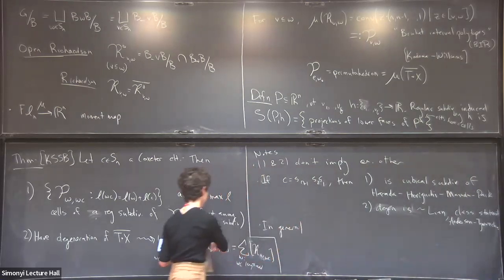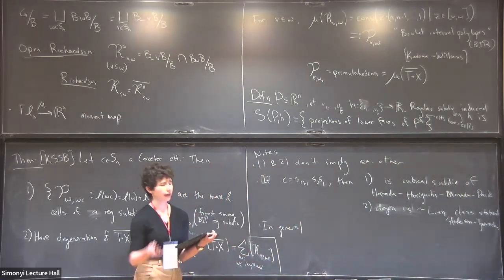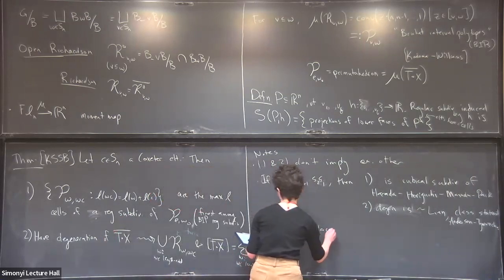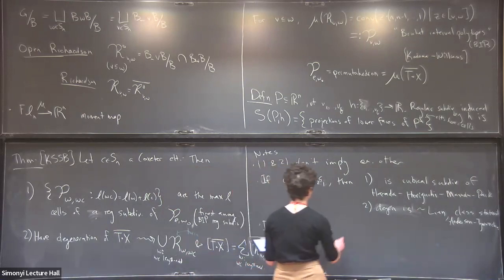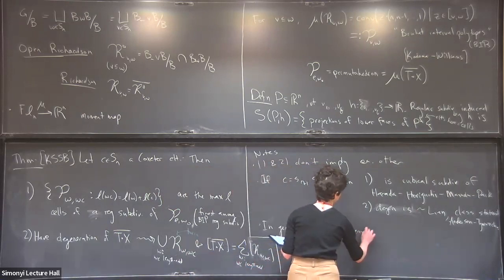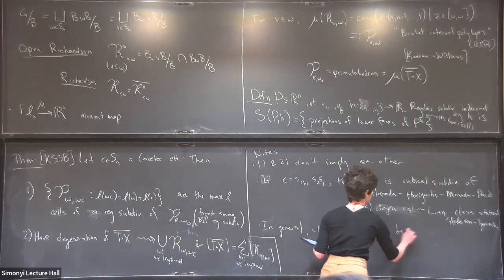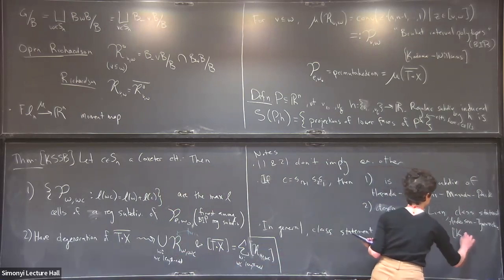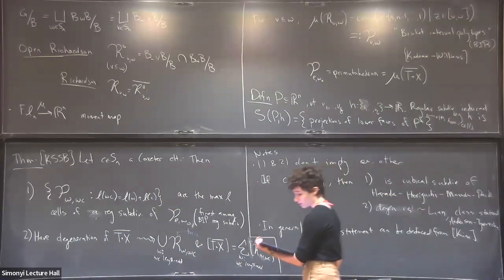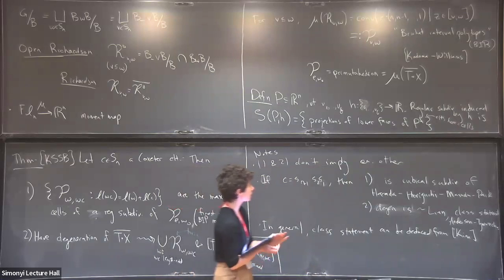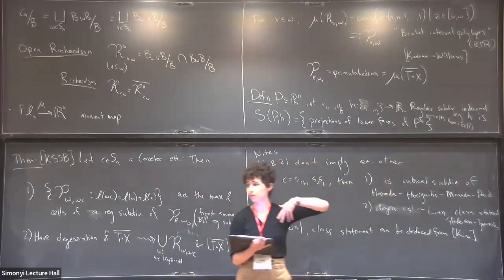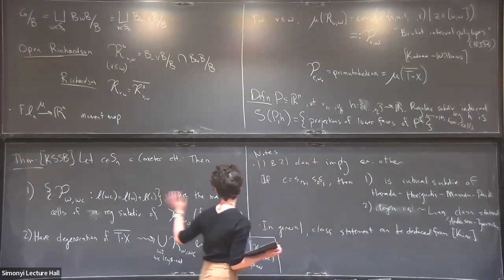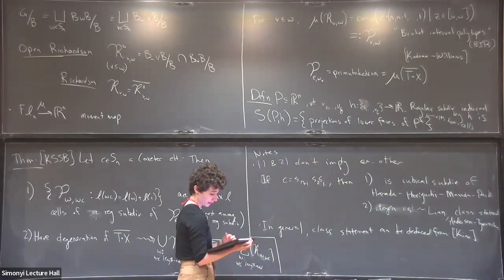And then in general, the class statement, with a little bit of work, can actually be deduced from work of Kim from 2018. He does it quite a different way, and doesn't have the degeneration. So that's sort of relations to previous work. I should also say this cubical subdivision has been studied a lot by Vasu and collaborators. So there's a lot more in this situation that hopefully extends to the rest of them.